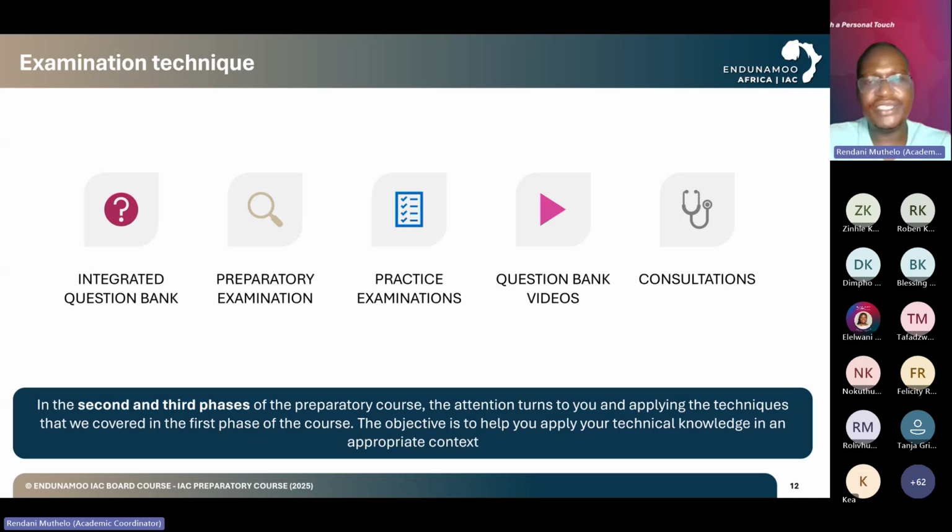Then, in addition, we've got the practice exam, which we will then be using our baseline and our final exam for the Gen IEC so that you can use this particular exam to further prepare and ensure by the time you sit, you are well covered from an IEC structure perspective.